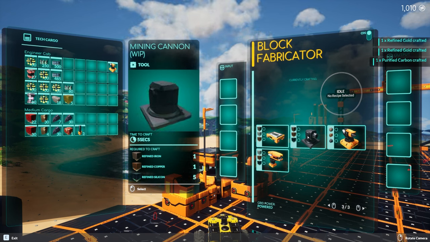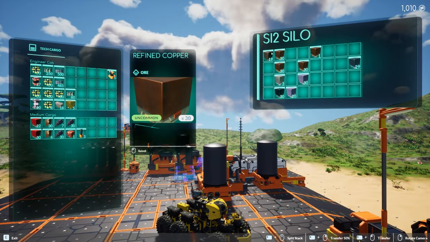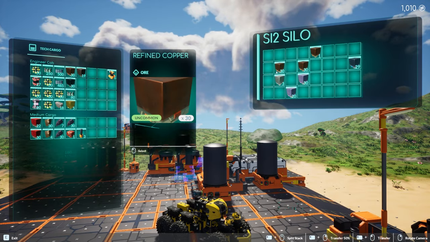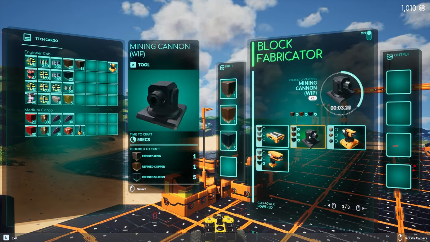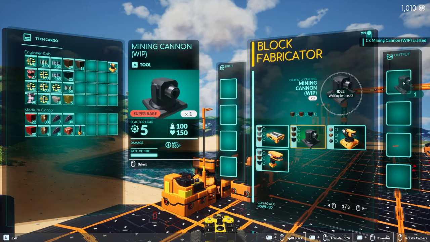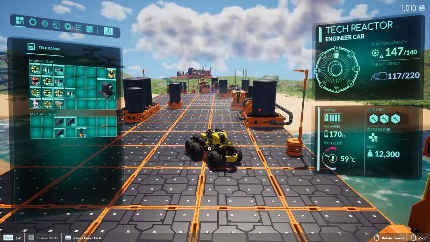So, looks like 5 silicon and copper and iron. So, copper, iron, maybe copper, silicon, iron. Okay, I think I got it. So, let's make this thing. I'm curious to see what this does. This little work in progress doodad. Oh my gosh, it's huge. Okay, so. Let's see what this thing does.